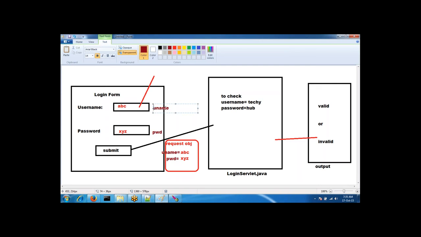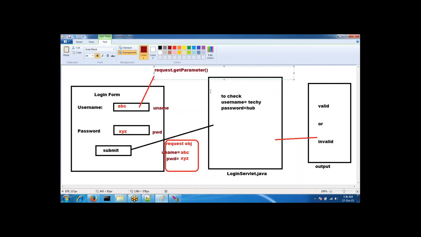And depending upon this uname, we are going to fetch this ABC. So in the servlet, I need to write one line: request dot, I have a method, getParameter.